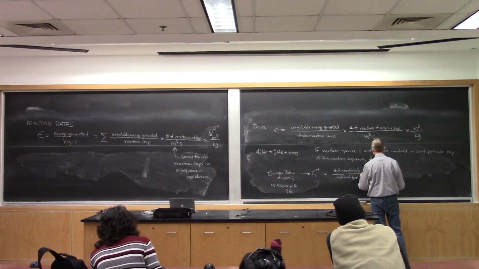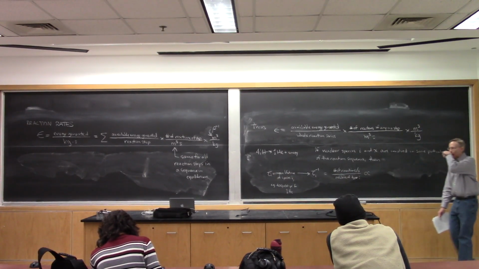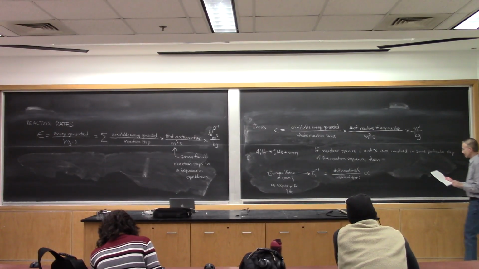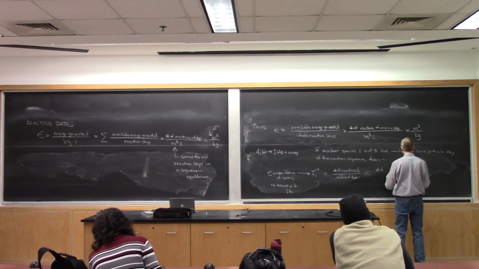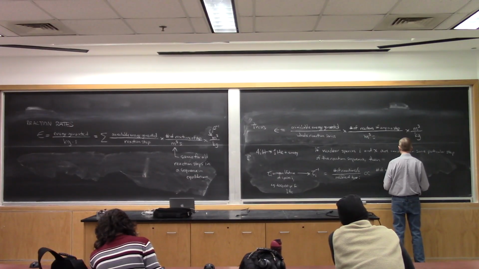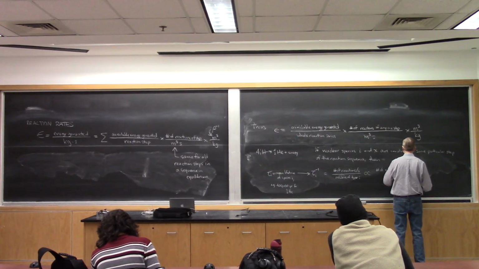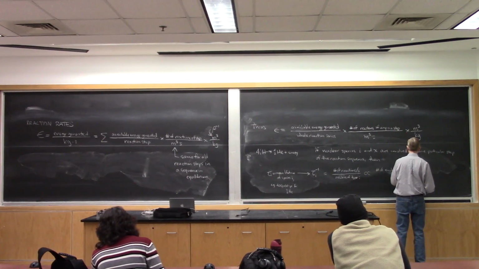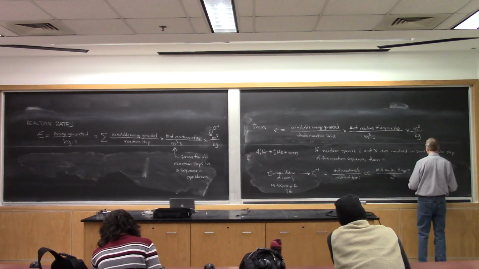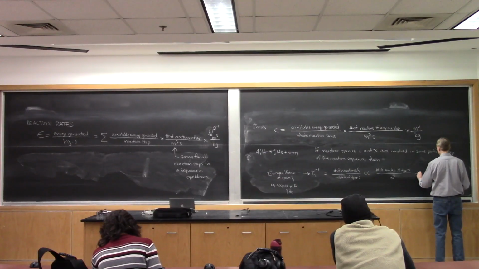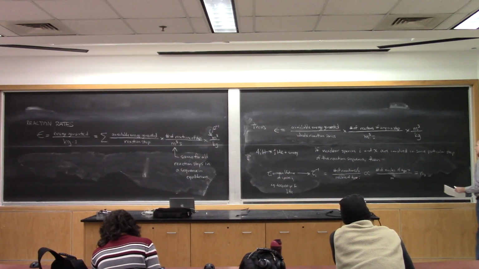Well, that should be proportional to, I like to call that the proportion fish, that should be proportional to the number of nuclei of type X, the ones that it's interacting with, per cubic meter. The number of nuclei of type X per cubic meter is what we would call N sub X, the number density of species X. How many of those nuclei are there per cubic meter?